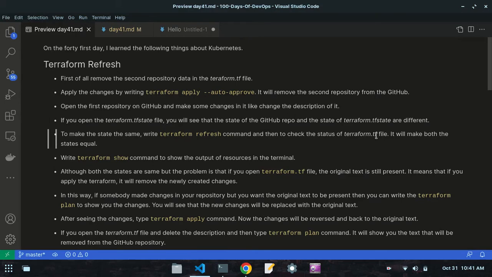And then check the status of the terraform.tfstate file. Sorry, I wrote terraform.tf file. It will make both the states equal. So now the data is present in the GitHub repository, and it is also present in the local machine. To show the data, you need to write the terraform show command to show the output of the resources in the terminal.